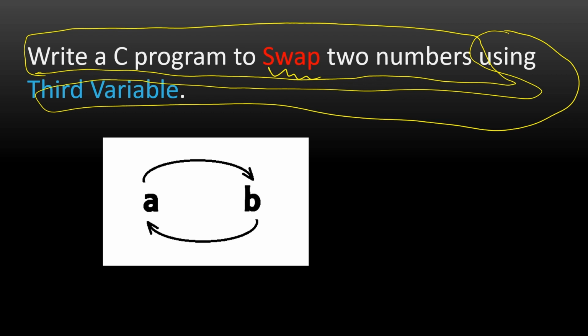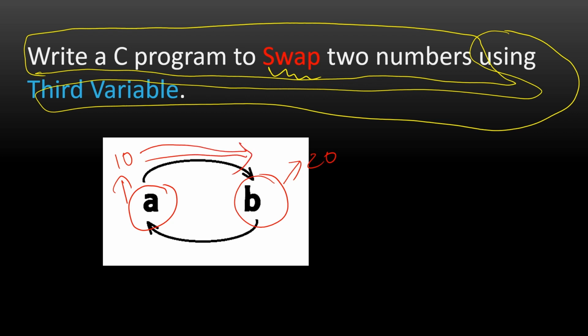Swapping means, what is meant by swap? Exchanging. What is meant by exchanging? Here, observe, I have two values, A and B. A is a variable, for example I have 10 in A, and in B I have 20. Now I need to send this value 10 to B and this 20 value to A, meaning I will exchange both values. That's it. This is the question.